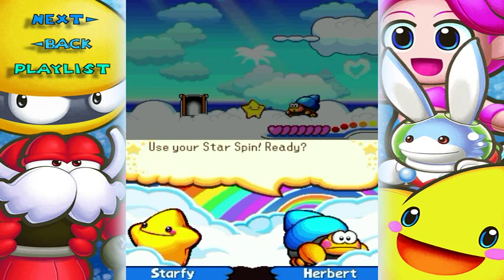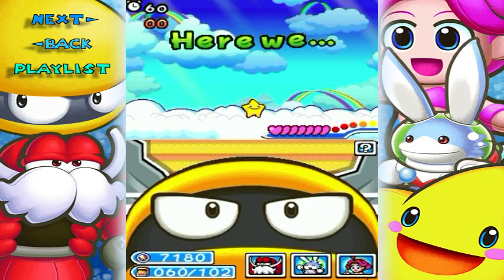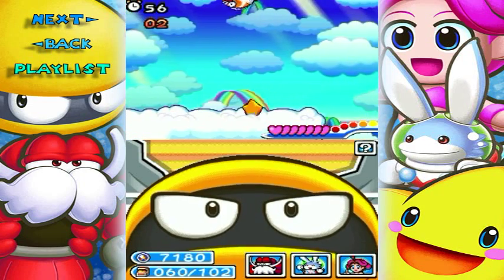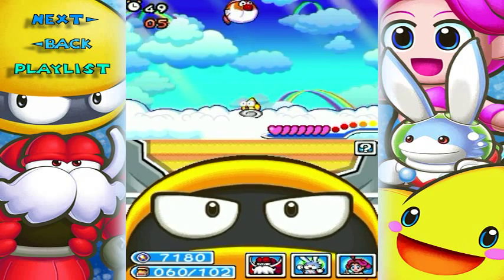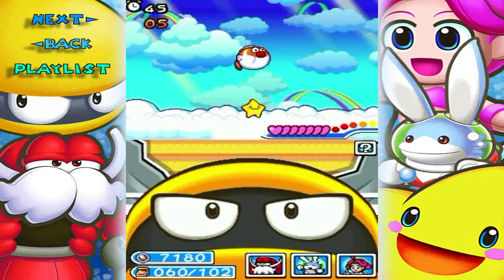Alright, ready. Let's juggle. Okay, so you gotta use your star spin to keep this puffy chub in the air. You might want to hold the Y button to make yourself Speedy Gonzales to try and keep up with it. Try to make it go straight up and down if you can.